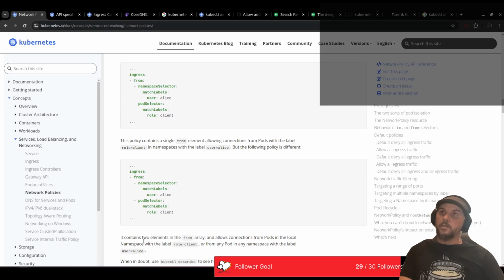It contains 2 elements in the from array. Oh, okay, so this is an and, this is or. That's not confusing.